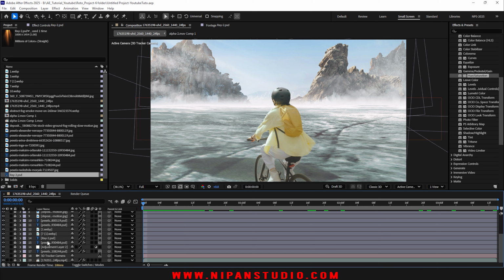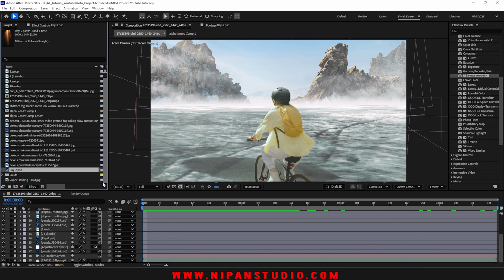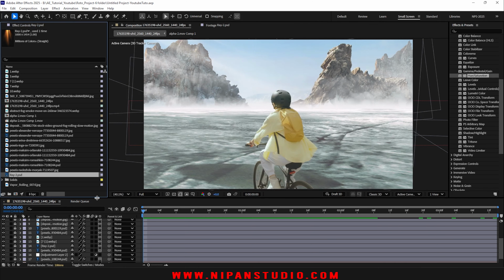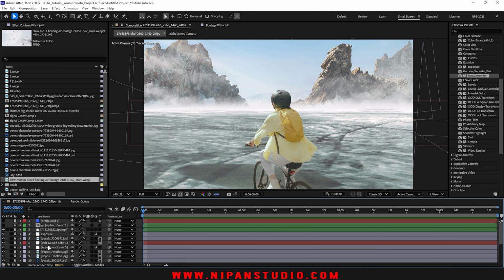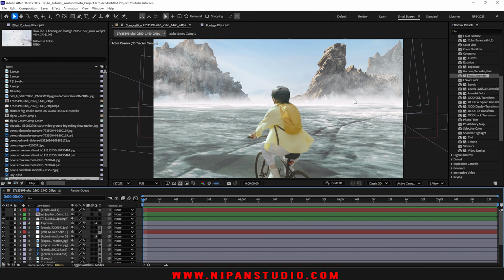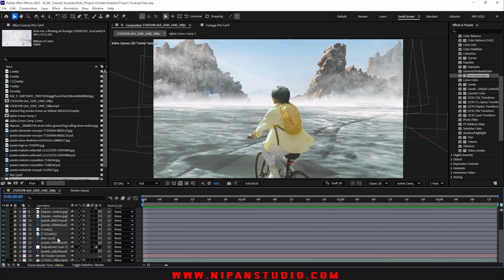So very easy. You could just use a CC snow, or if you have stock footage of snow, that's fine as well. But I'm going to do a little bit advanced since you guys are already here. I don't know if it's advanced or not, but let's see. Since we already know that this whole comping shot is done within our camera tracking, basically there is a camera that moves in 3D space for real.